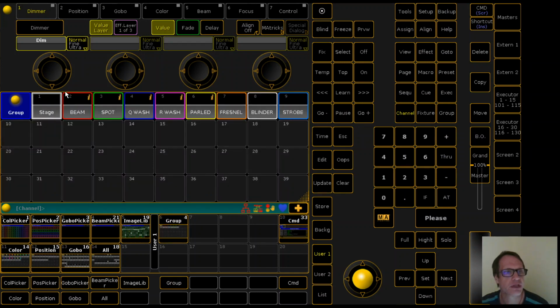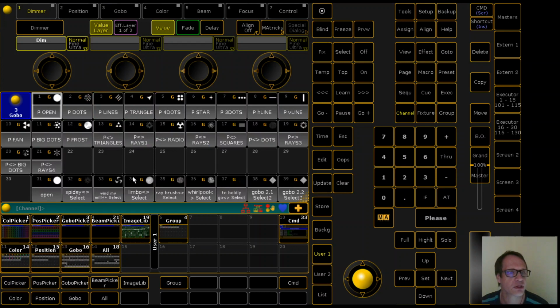I have some groups here, and in these groups there are two groups that have fixtures with Gobos. This is the beam and the spot. Then I also have some presets for these Gobos. The beams, which is a Robe Pointe in this case. Then I've got 21 presets for these beams, number 1 to 21.